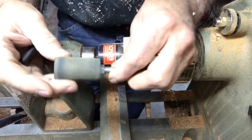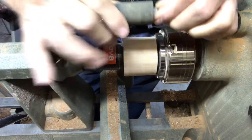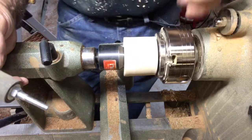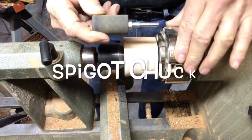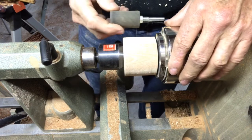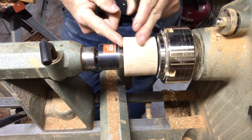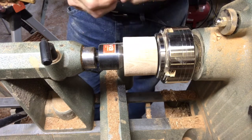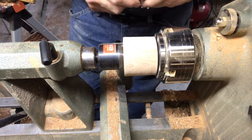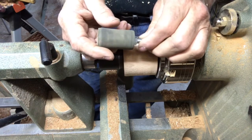Instructions call for using this rubber stopper as a thing in here. I set that up and I tried to true it up, but it didn't work. So I've got this in my spindle chuck, and I've got to face off these ends here. I'm going to finish this front and carve a detail in here, and then flip it around and finish the other side. But this has got to be squared off, and when I put it in here, it was impossible to get it square.